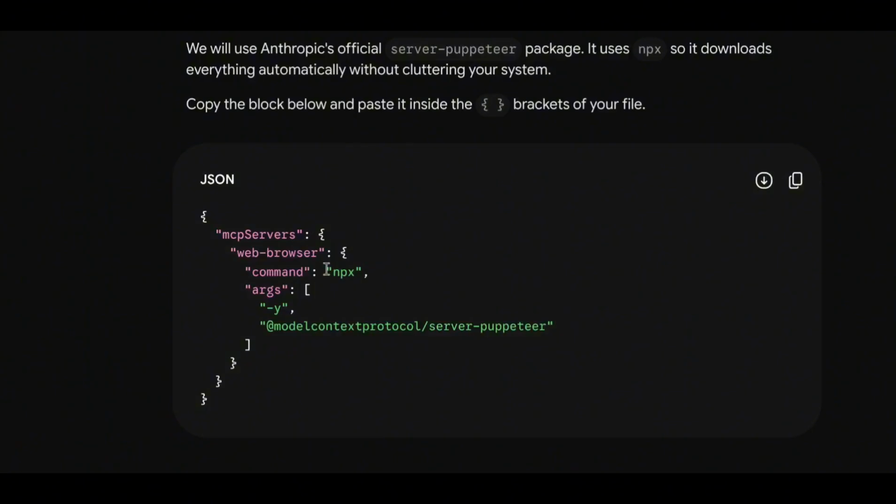Adding extra commas, deleting brackets, or placing the server configuration in the wrong location can prevent Claude from loading any MCP server successfully. After the Puppeteer server configuration has been added, save the configuration file. Saving the file ensures that Claude will load the new MCP server the next time it starts. Once the configuration has been saved, completely close Claude. Then launch Claude again. Restarting the application causes Claude to reload its desktop configuration and initialize the newly added Puppeteer server. If everything has been configured correctly, the Puppeteer MCP server will become available and Claude will be able to perform browser-related tasks through that MCP integration.